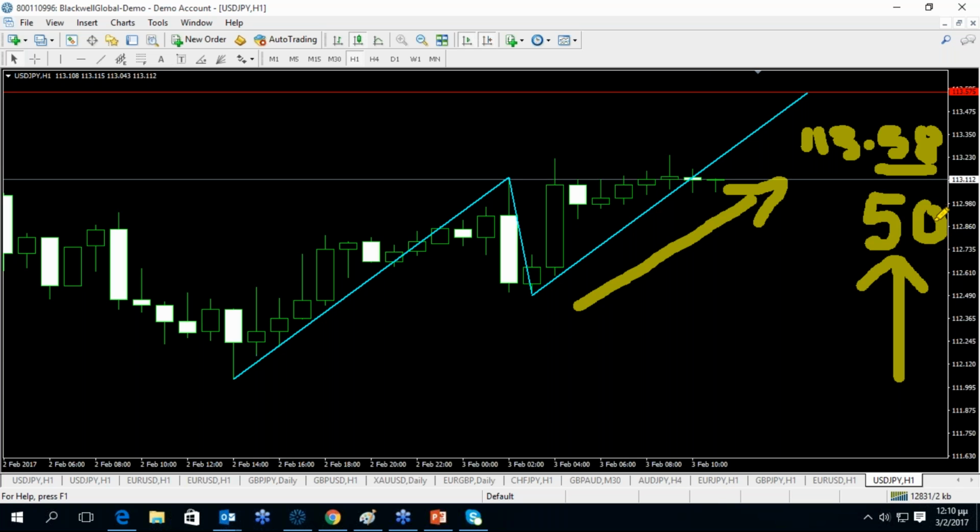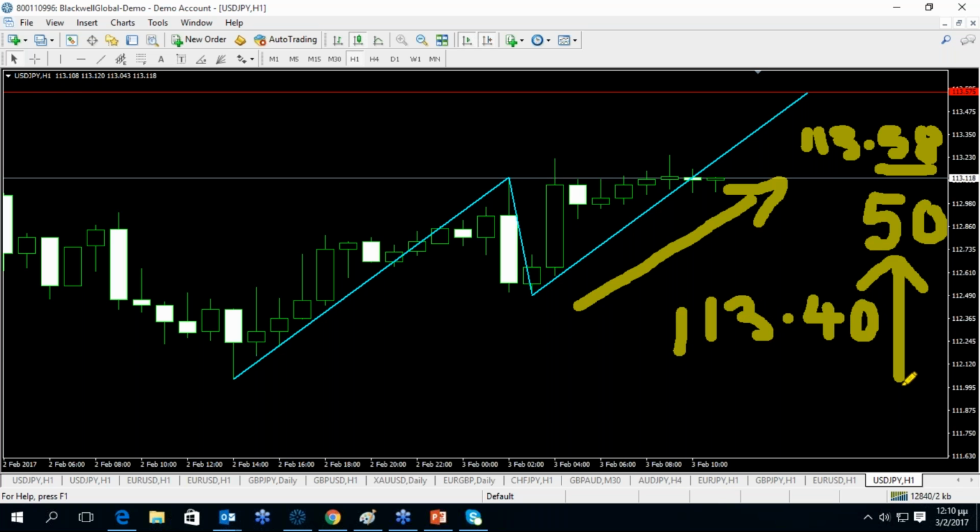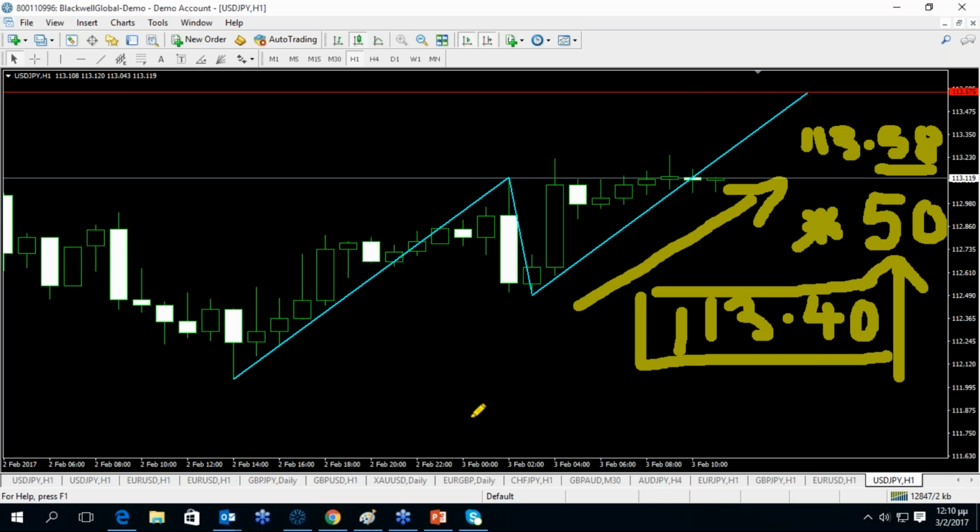Let's say, for example, I like using 10 pips below the 50, so I would look into exiting at 113.40. Not 50, not 60 as well, because 50 is where you could potentially get a reversal happening close to the 50 area. So that would ideally be an area for you to look into escaping as fast as possible.